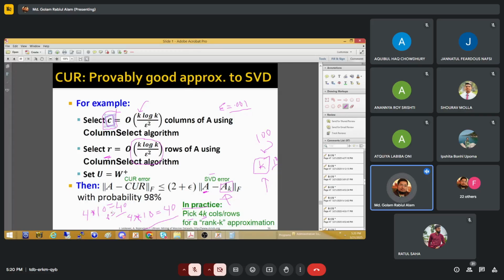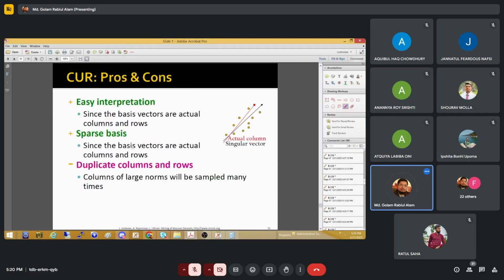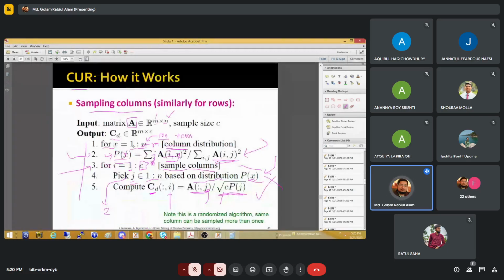But in our case, we have just only 4 rows. In real life, it will be many, but consider the 4. So the minimum value is 4. So we have to think about all the 4 here. That means if the minimum of these 2, 4 here. So that's why we will select maybe R number of columns. Let's say the value of R is like we want to select 2 rows only.